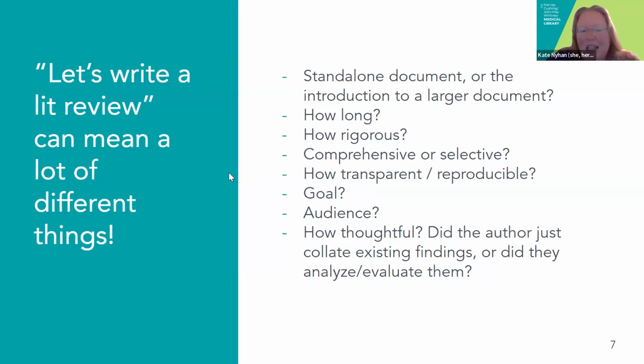But one last characteristic in which literature reviews differ from each other is how thoughtful the review is. Sometimes a review author merely collates or gathers and repeats existing findings. And that can be useful, but I think it's more interesting when the author of a lit review doesn't just find the existing information and bring it together, but also analyzes or evaluates or critiques that information to help you understand it, not just repeating it.